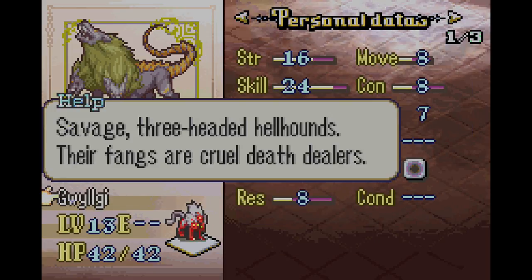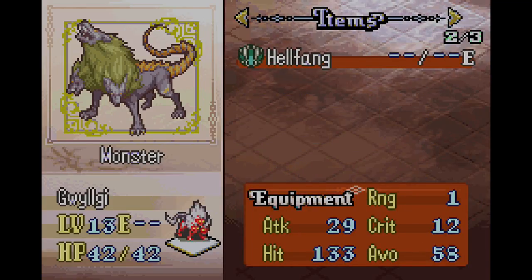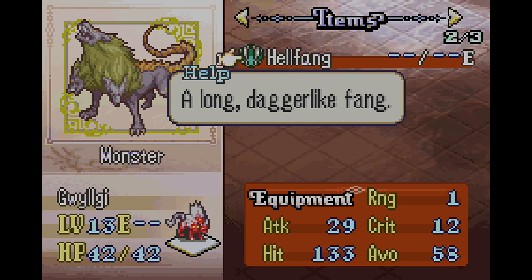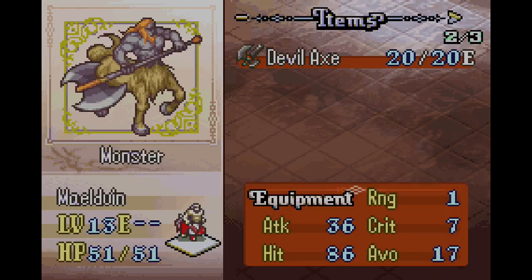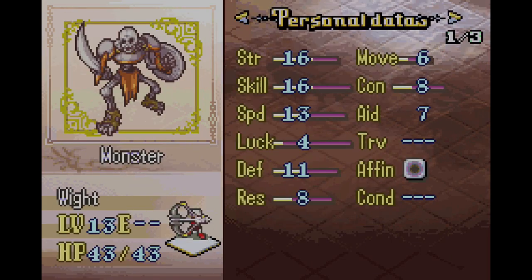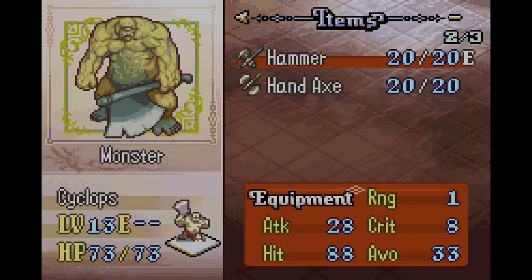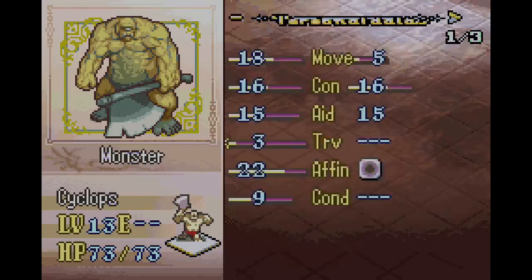They're actually called Cerberus in the Japanese version. That explains why they have 3 heads. I forget exactly where Gwilgi comes from, but all of them have Hell Fangs instead of Fiery Fangs, which are a bit stronger. Oh, die with the Devil Axe, that's kind of scary. And yeah, we've seen Malduins before. They're pretty much just promoted Tarvos. And a Cyclops down here.